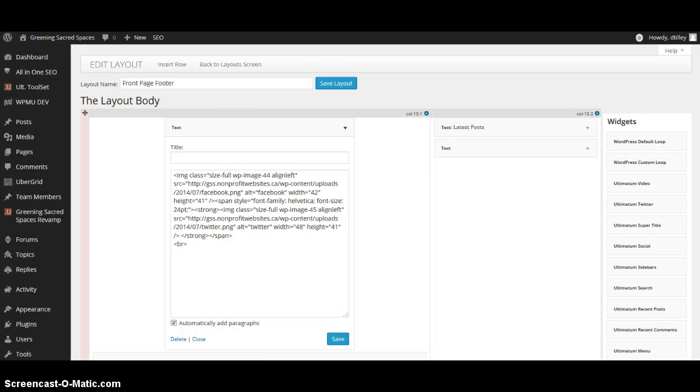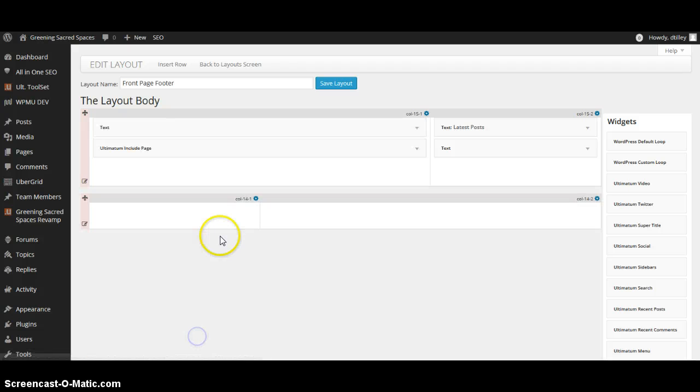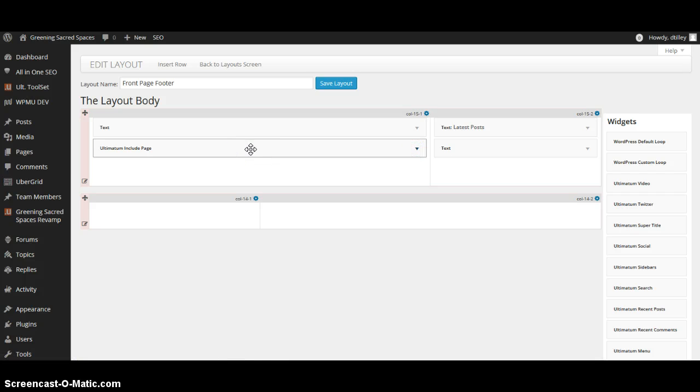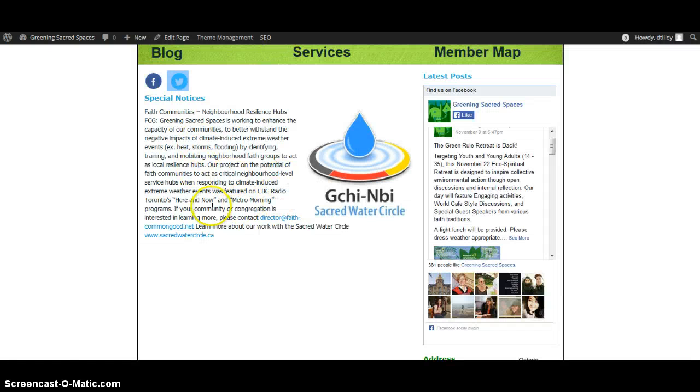So all it is, is a little bit of code that tells what images to put there and the links that they link to, in this case. Underneath that is what's called our blog roll, or in our case, this is an include page. All it's saying is that when you put content in one of the pages, it's going to take that content and place that here. That means that if you ever go in to the list of pages and start editing this content, it would just update on this page automatically.